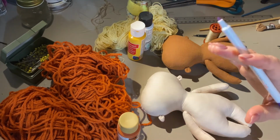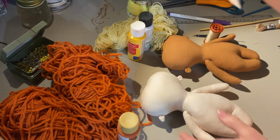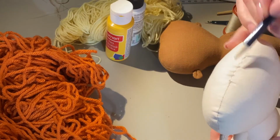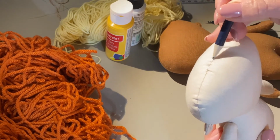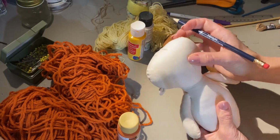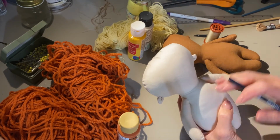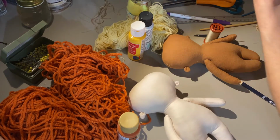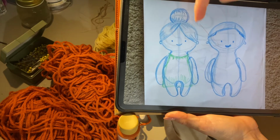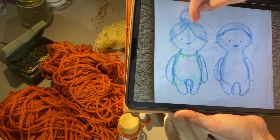You're going to take your marker, invisible ink, pencil, let's see some pencil. And we're going to mark where the middle is on the doll. And that should be right in between the middle seam here. Okay, so we're going to mark that middle part. And then we're going to determine what kind of hairstyle I want to give the doll. So in this case, the sketch that I did for the doll has a little middle part and a cute little top knot. So that's what we're going to do. This part is going to be painted and the top knot's going to be the yarn.